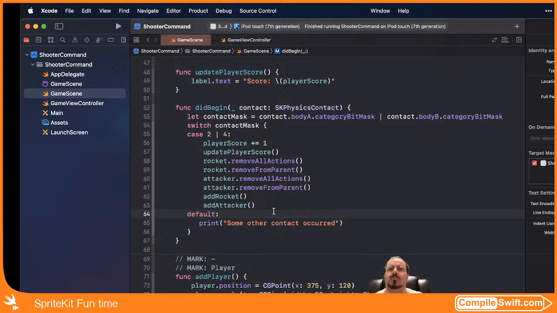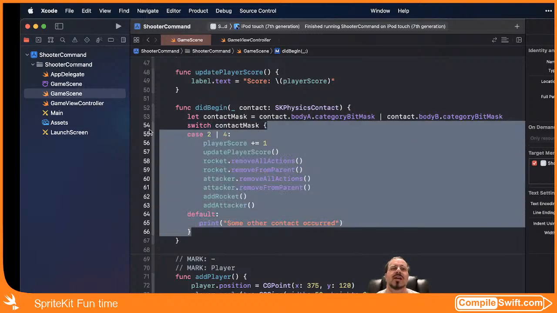I think this will probably change as the amount of stuff on the screen grows and the other collision detections for various things happen. Like, for example, the attacker hitting the player, right? You would want a different test for that and some different stuff going on. So I don't think eventually it'll end up this way.